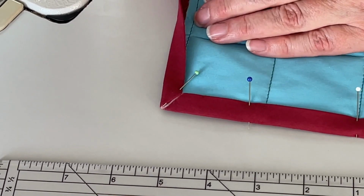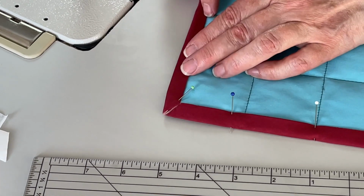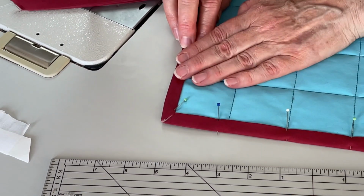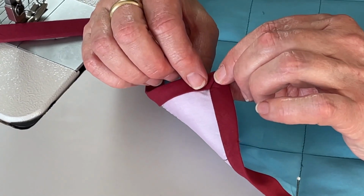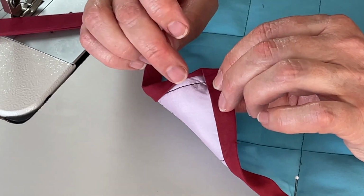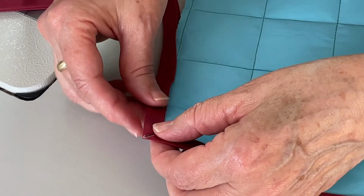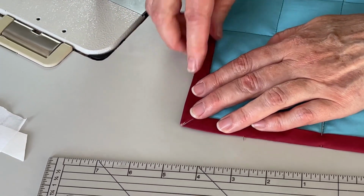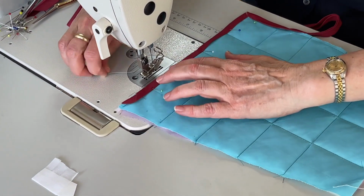You'll get the hang of it. If you rush it, you won't have a square corner. But if you just take your time, everything's going to work out fine. You can give this a little bit of a press before you start. You can take a tiny piece of fusible and fuse it on the inside to secure it before you stitch. And then it's just a simple matter of putting it in the machine.